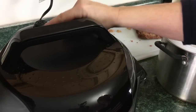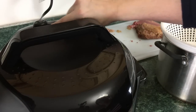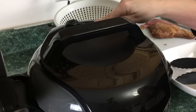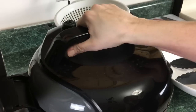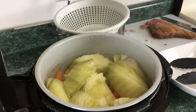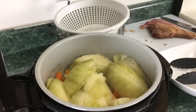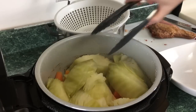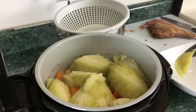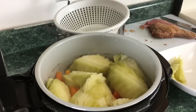Vegetables are done. We're just gonna go ahead and do a quick release. That took about 3 minutes and 10 seconds for the red pin to drop. It's safe to take the top off. Once again, open it away from you, shake the lid, and put the lid off to the side. Oh my goodness, look at that. Beautiful. So we're gonna go ahead and take the veg out, and I'm gonna be back with a delicious taste test.